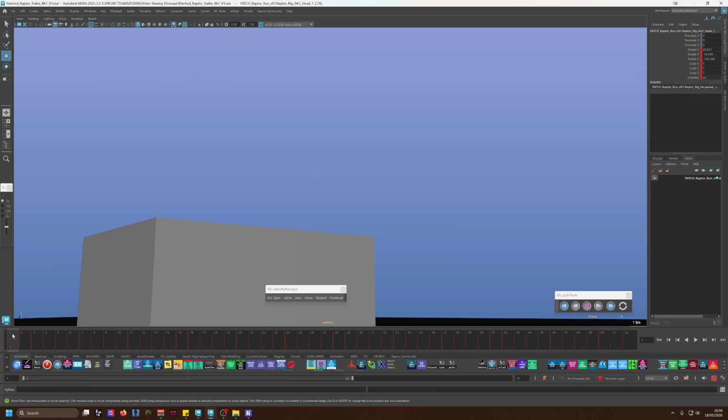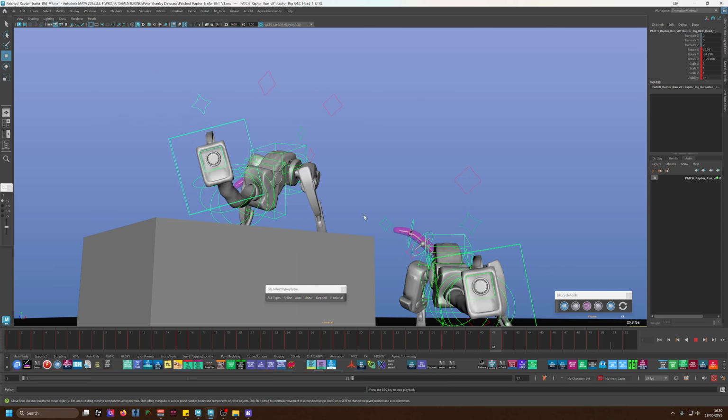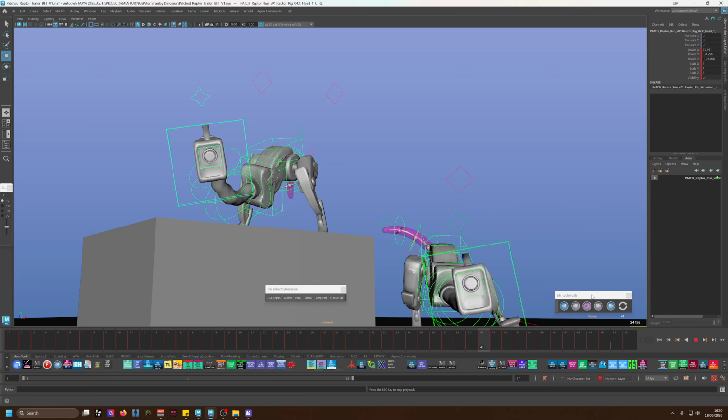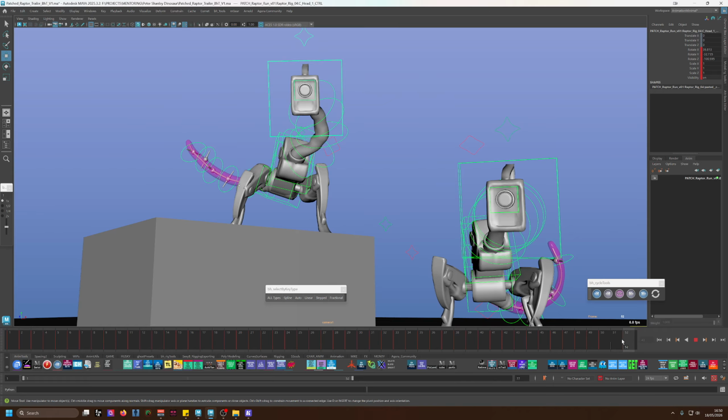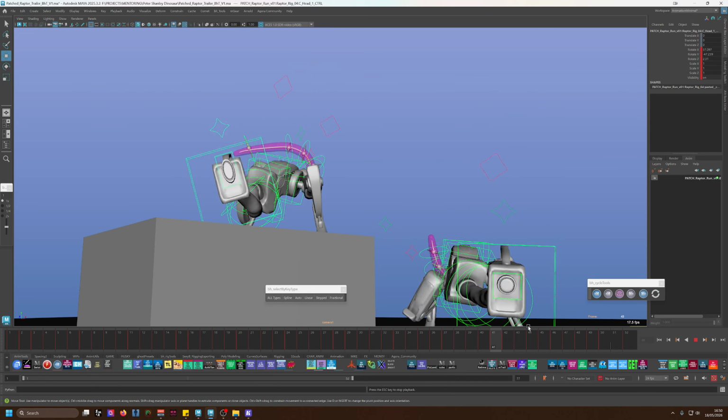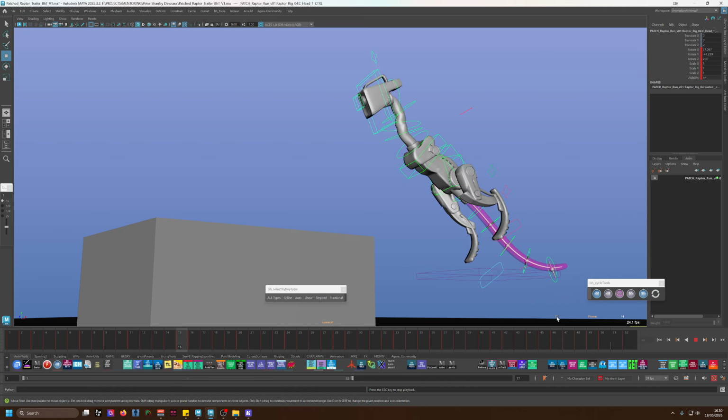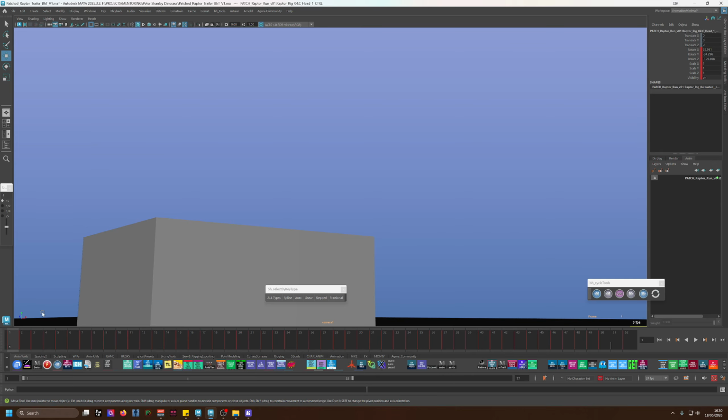Okay, so I've done a quick pass with just retiming it. It's probably introduced a little bit of noise that wasn't there, unfortunately, because we're interpolating some frames. I've baked it on ones, so I've taken out a frame here on the head controls, just interpolate there because it's getting a little bit noisy. I think that was just a part of retiming.